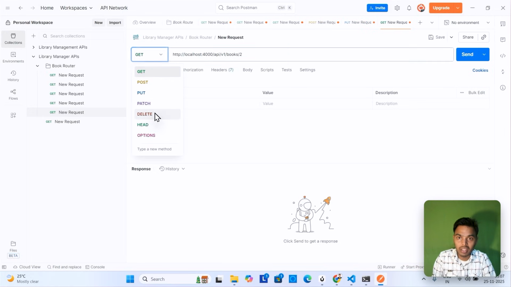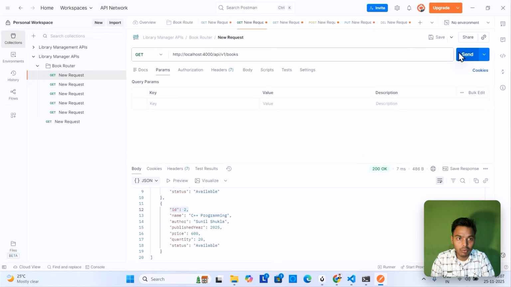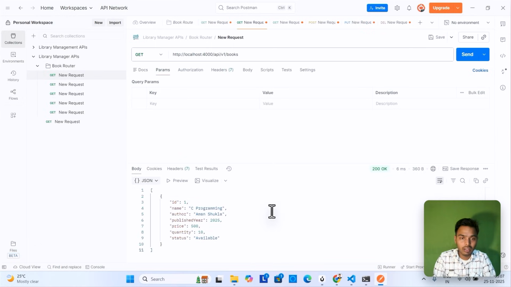Select the delete method and send. Book deleted successfully. Go to this and hit one more time. You will see only one entry. Now all these APIs are successfully created and implemented, and we also tested them successfully, and everything is working fine.